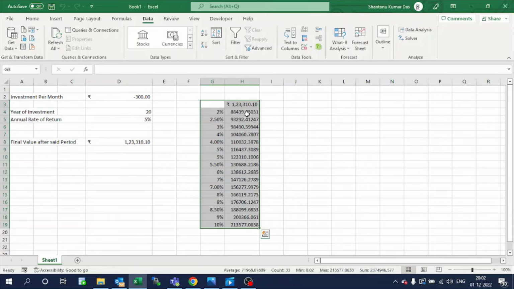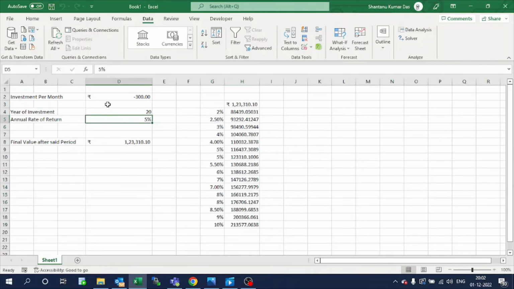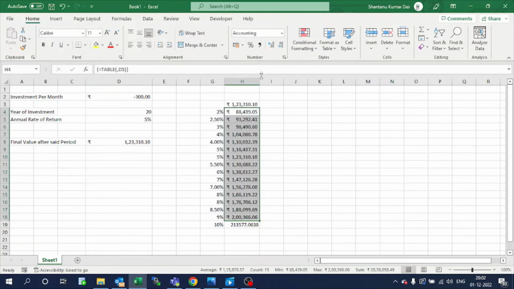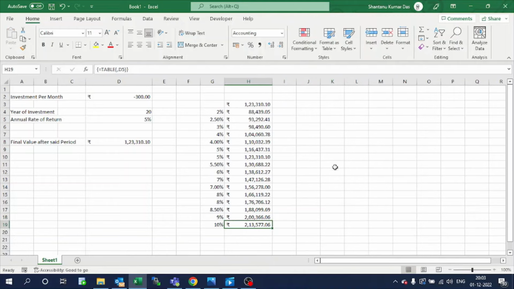Okay, so here you can see the return is there. Let me format it. This thing happened. Let me format this also. So you can see that the return is populated here, 5%, the same value came.